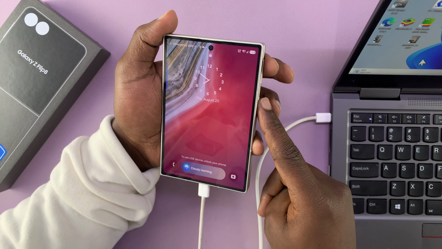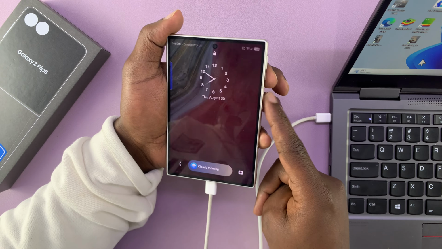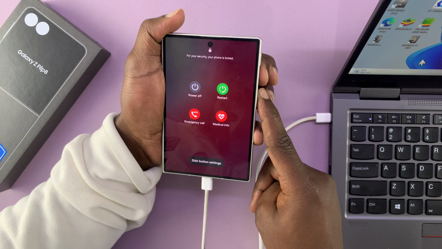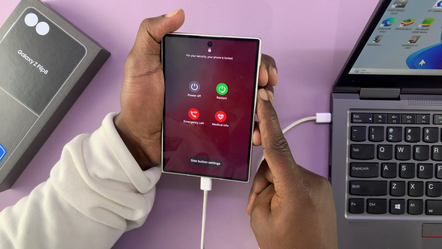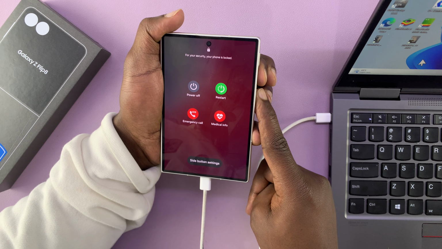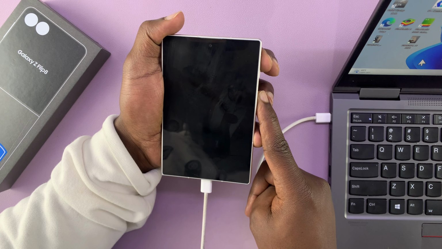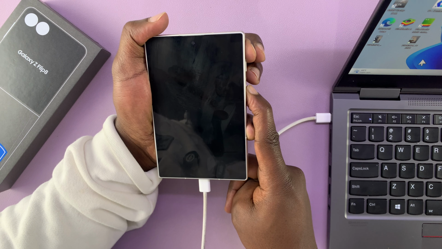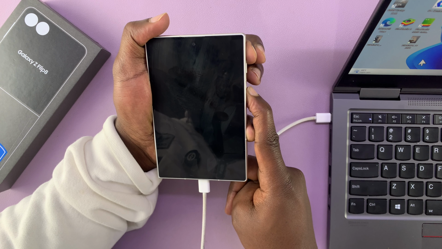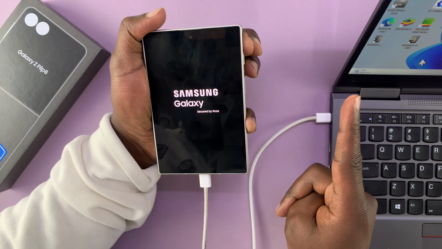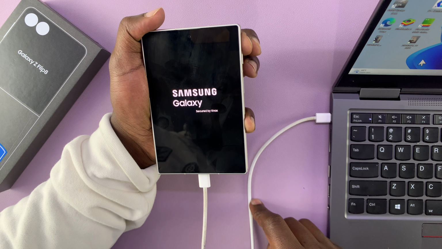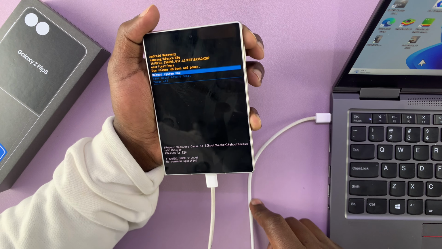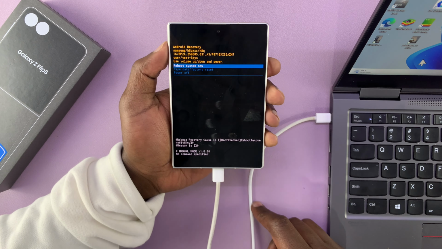So power, volume down, all right? Press and hold, let's go. There you go. Just ignore whatever you see on the screen because you're going to need a password to turn it off. So just ignore that. Phone goes dark, I'll switch to volume up. Samsung logo appears. I'll let go of the power button and continue holding the volume up button, and that's going to put the phone in recovery mode, as you can see.